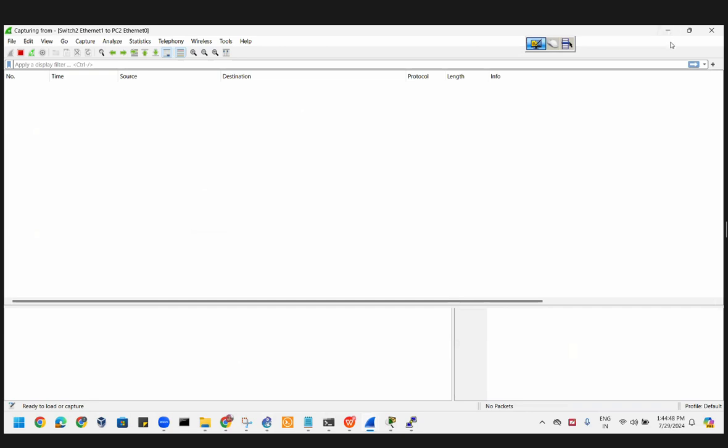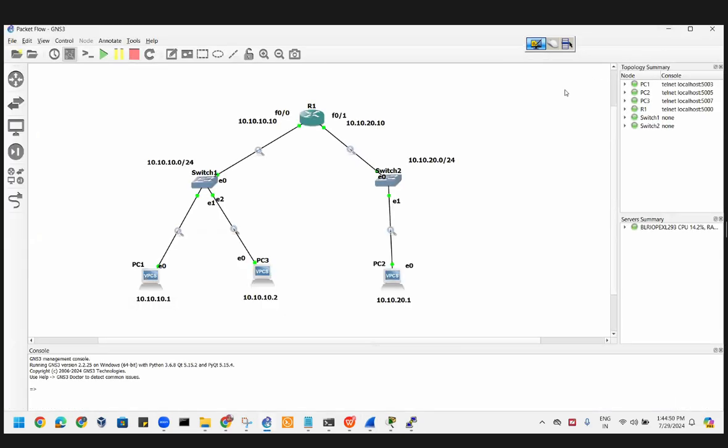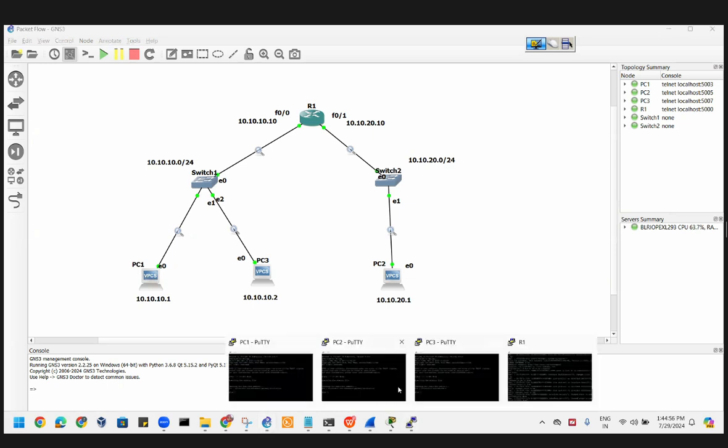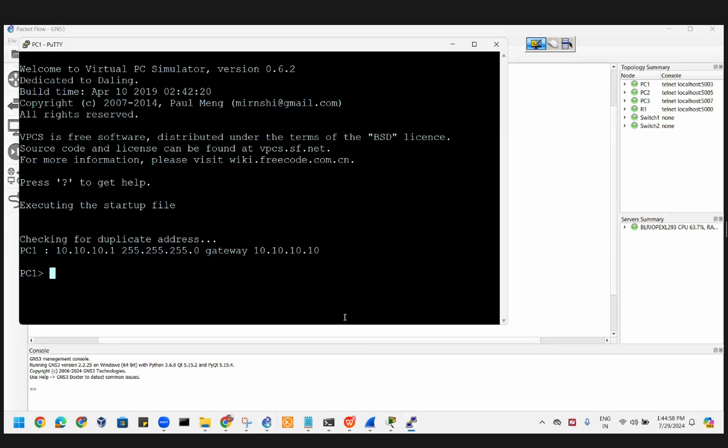Okay. Now, as I was trying to ping from 10.1 and 10.2, we did the ping from PC1 to PC2. Let me check show ARP if there are any entries. One is there for 10.10, that is the router.